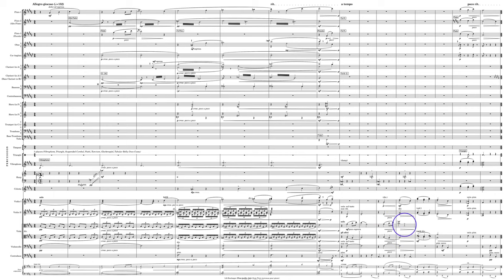Here, I think brackets. I can see this as a sort of shorthand for non-divisi, but it's not a universal thing yet. So I would hope that this piece would get performed someday, and if it did get performed, you don't know who your players are going to be. So I would avoid the bracket and just use non-divisi. Especially if you're going to say divisi, you might as well just say non-divisi, right?